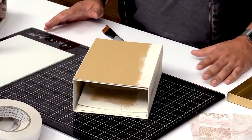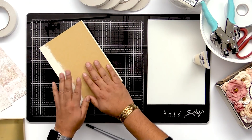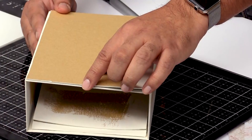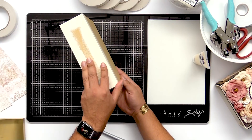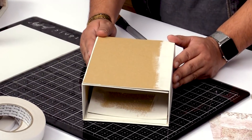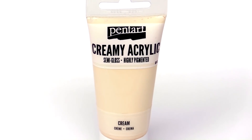I know sometimes it's very intimidating to get started, but trust me, it's really easy. So all you need is your book. Now you can definitely leave this in a craft color, but I like to paint mine in different colors. Today we're gonna go ahead and paint it with this ivory paint. I like to use just acrylic paint — any metallic paint can work as well. Anything that you like really works. I'm gonna be using this paint right here from Pentart.